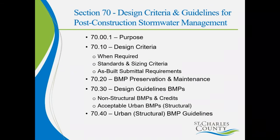We have pulled most of this from the Georgia Stormwater Manual. We felt that Georgia's soils and topography and hydrology were the most similar to our county of the manuals that we were looking at to use. Nothing wrong with the Maryland Stormwater Manual, nothing wrong with the MARC Manual, but they didn't seem to fit our needs as well as the Georgia Stormwater Manual did. So that's where most of our material is coming from. When we get into 7040, that's where most of those guidelines will be coming from. But again, we're flexible, and you'll see later in this discussion, you're going to be able to use multiple agencies' BMPs as long as they're meeting those standards that are set up in 7010.